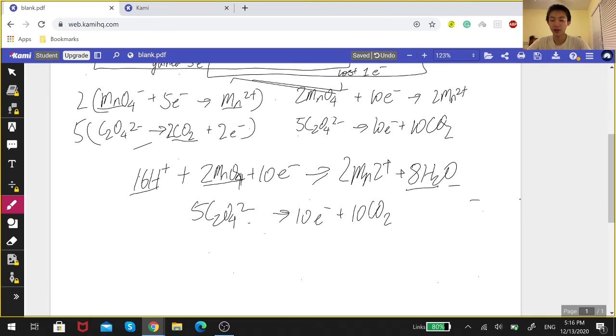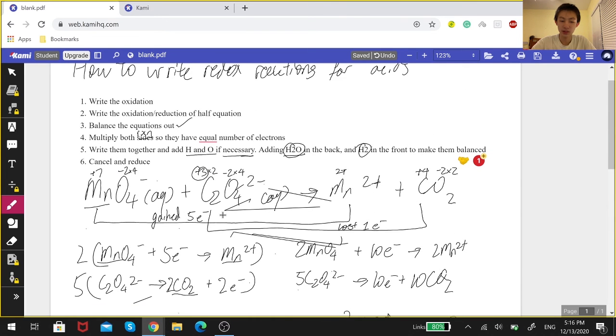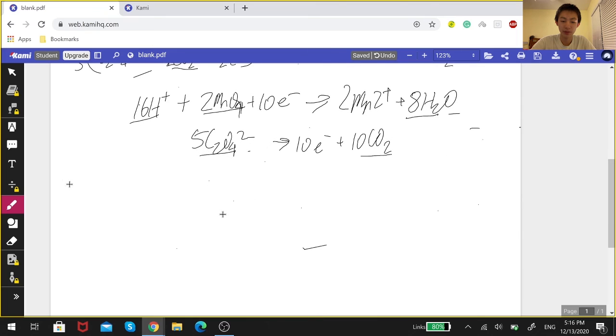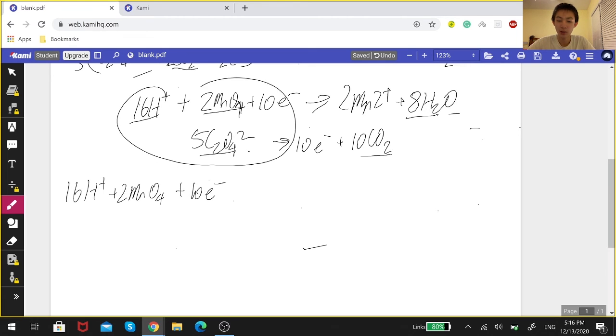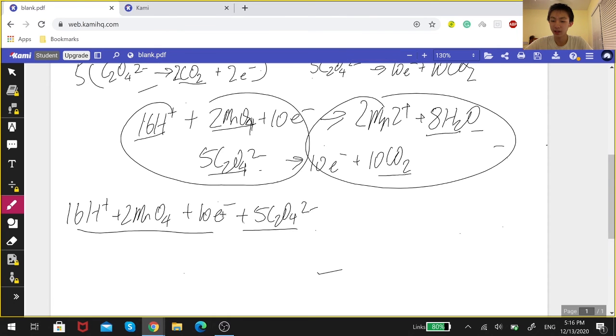Now let's look at this second half reaction. We have 20 O's, 10 C's, 20 O's, 10 C's. So everything is balanced, so we do not need to add our H and O. And therefore, we can just leave it as it is. So now we're going to write everything that we had from the beginning. Now, everything up there, plus 10 electrons, except we're going to add the left side together and then write the right side together separately. So after I wrote the ones for the top ones, these three are the top ones, and this one's the second one. So we're going to write that together, and we're going to write the right side together as well, plus H2O plus 10 electrons plus 10 CO2.